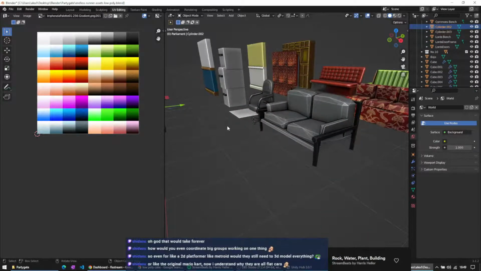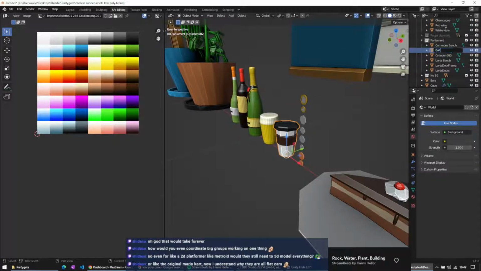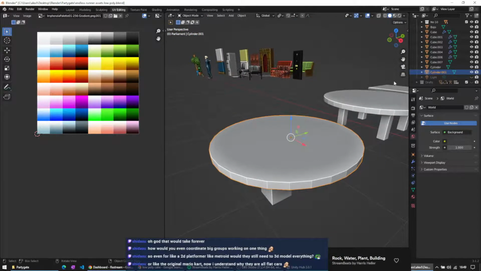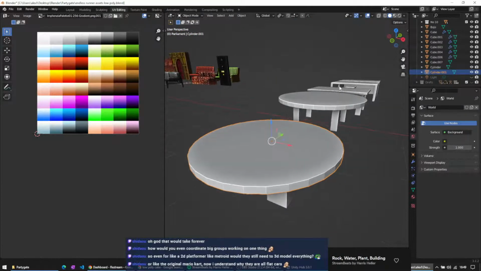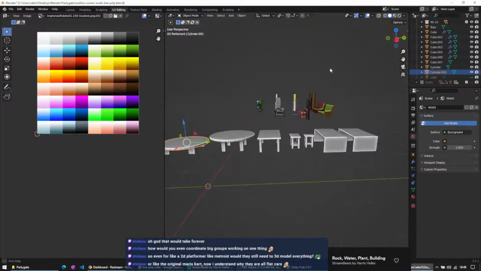And then what's this one? This is the coffee. And then this one is our cake. What's this one? Oh, these are all of our tables and benches that we started mocking up, and desks and stuff like that.